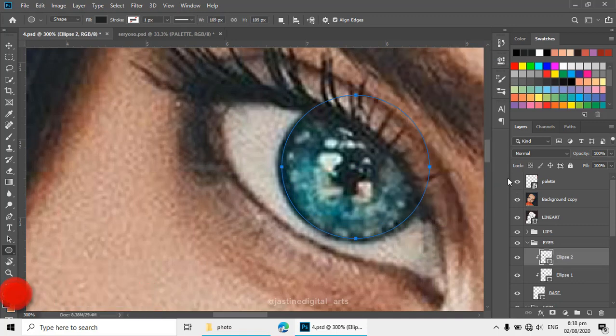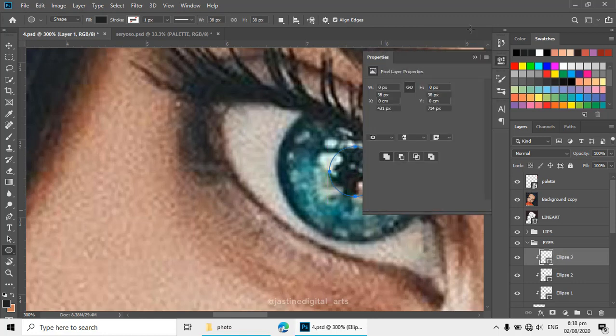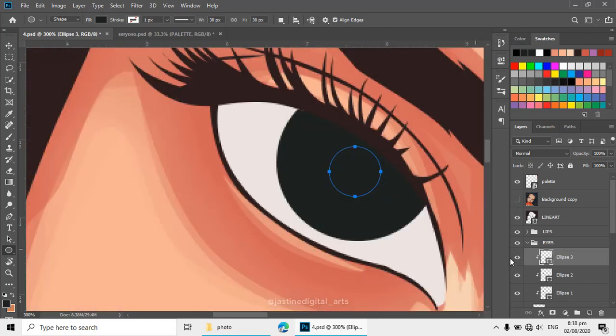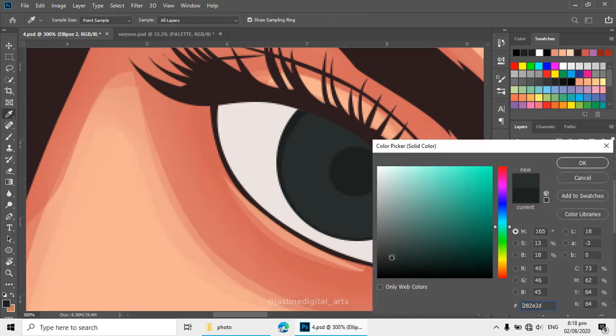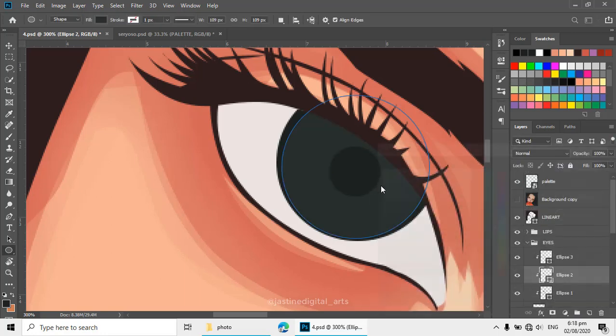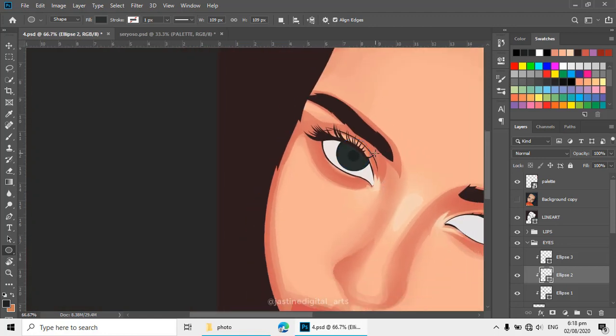Something like that. Okay. New layer again, which is the smallest ellipse. Dito natin siya ilalagay. Okay. So let's check and make sure also na magkakaiba sila ng kulay. Usually ang ibang kulay ko is yung nasa middle. Okay. So something like that.